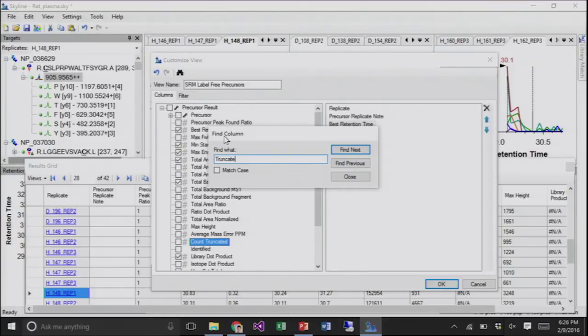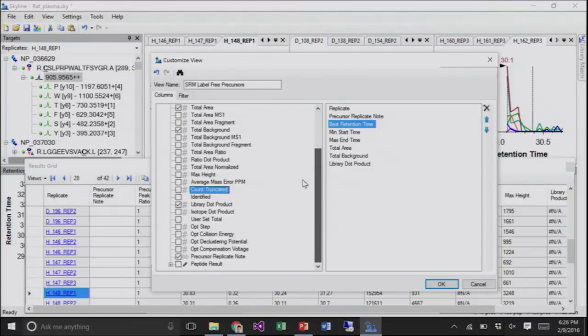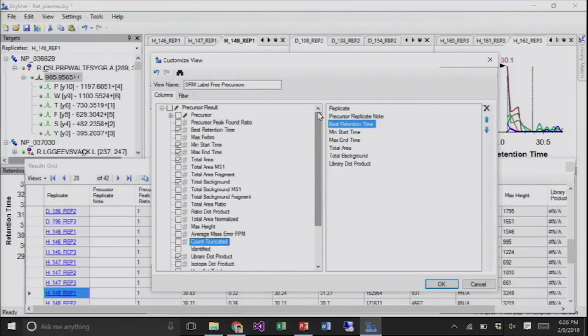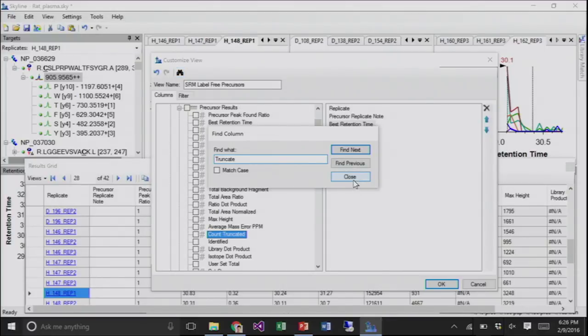So there we go. Okay. So there's a little find button. If you have trouble finding something in this list, this is the list only for precursor results. When we go to edit reports, it's even a bigger list, and you go like, oh, what was that thing? So you can always click this set of binoculars up here, and I just typed truncate, and that got me down to this count truncated here.